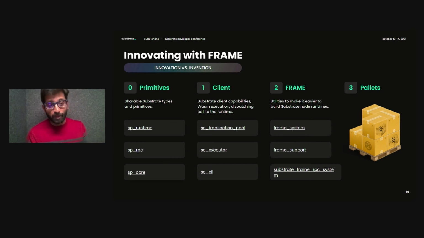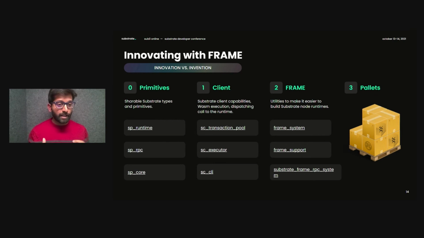SP stands for Substrate primitives, SC stands for Substrate clients, and then you have FRAME, which is more user-friendly and like Lego blocks. And then finally, palettes, which are like boxes, which you can develop, and then you should be able to deploy them and make them available for others to use. For instance, if you're interested in NFTs, Substrate has a unique palette that you can import and use.